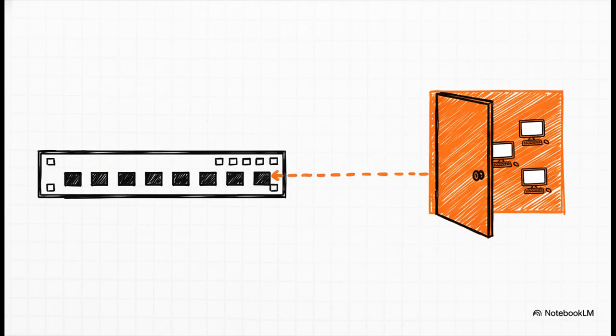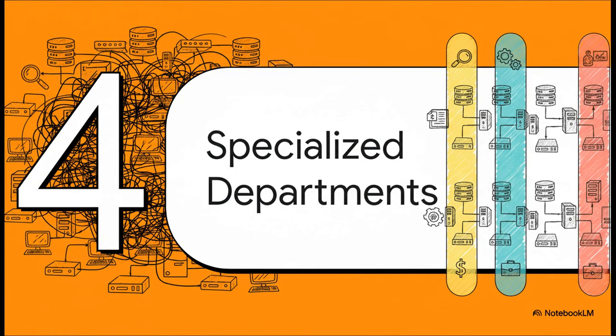And this kind of port has a name. It's called an access port. The easiest way to think about it is like a door that only leads into one single department. Once you plug a device into that port, it can only talk to other devices that are in that same VLAN.